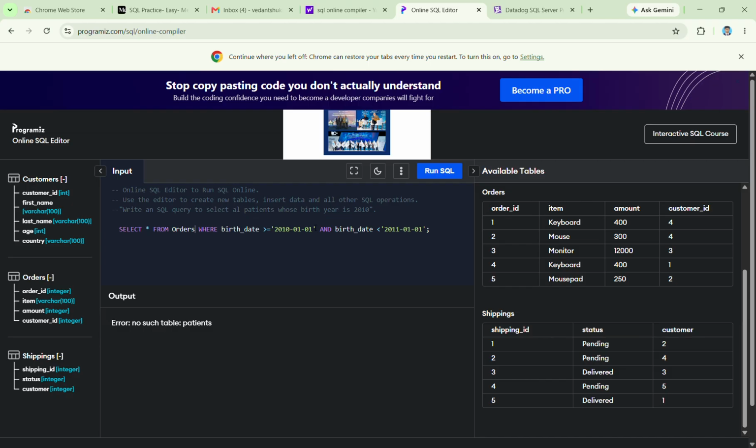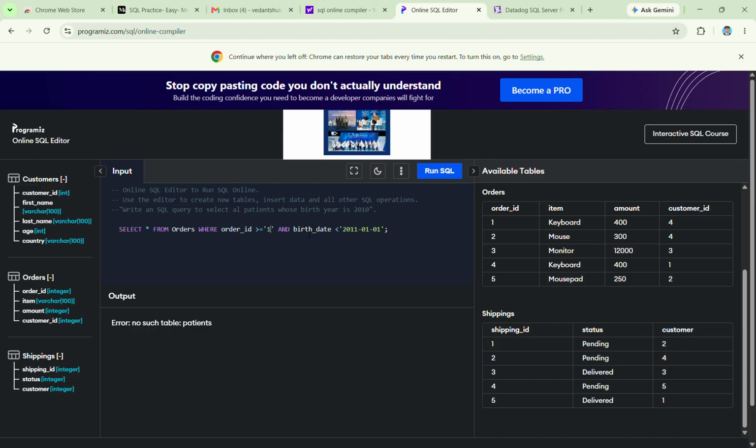We have to select the whole data from this range from the orders table, where birth date is, since birth date is not an attribute, we can just make up something in terms of order_id, that is greater than 1.